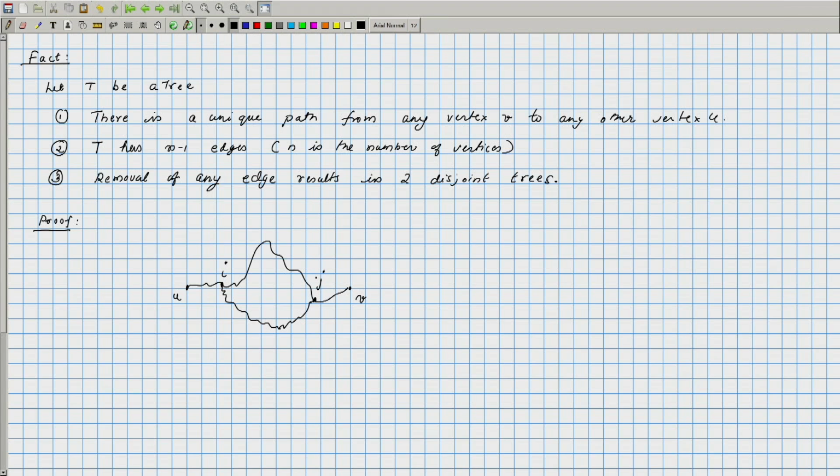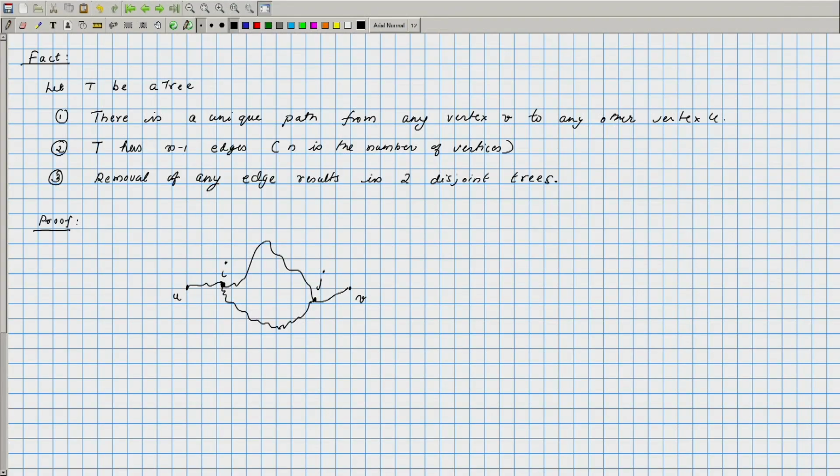Okay. So, in between I and J there are no common vertices. The paths do not have any other common vertices in between I and J. So, these are all edges in the graph. Now, if you look at vertices I and J, and if you start walking from I to J along path 1 and then from J to I along path 2, that is basically a cycle in the original graph. So, if there are two paths, then surely there is a cycle in the original graph.